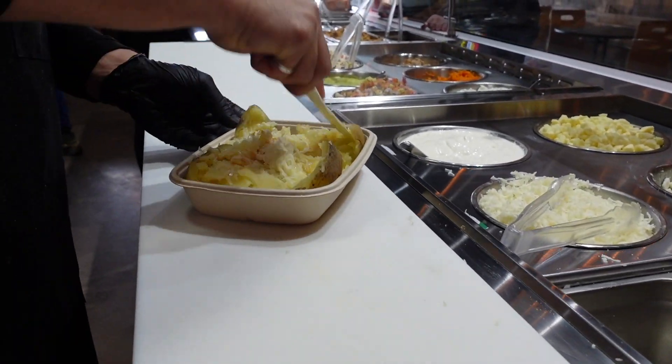First let me try and just get a bite with as much of the potato as I can — it's called Potato Bar so it's got to be about that potato, right. Oh wow, so with all their smoked potatoes they start off with a base of garlic butter, mozzarella cheese, and a bit of salt for seasoning. That alone is already bursting with flavor — that garlic butter just adds a bit of richness and the texture of that potato is just so velvety and smooth.